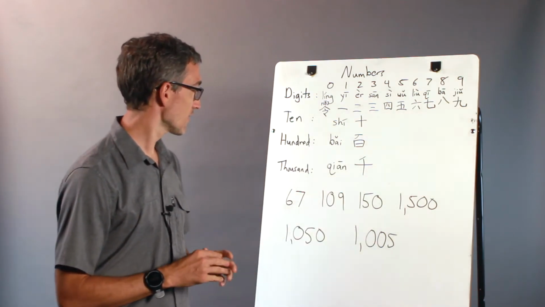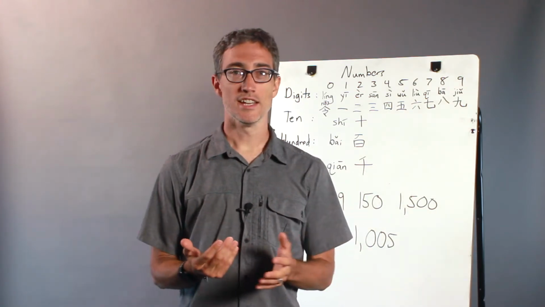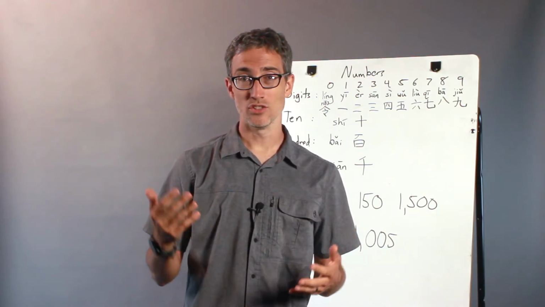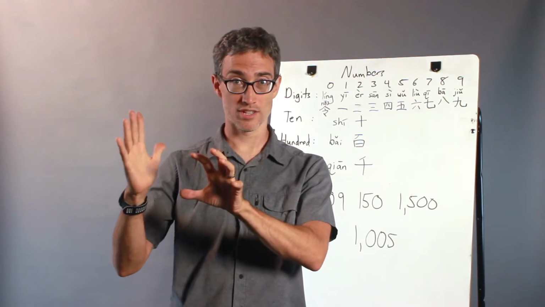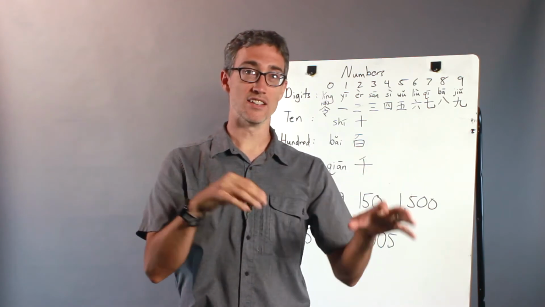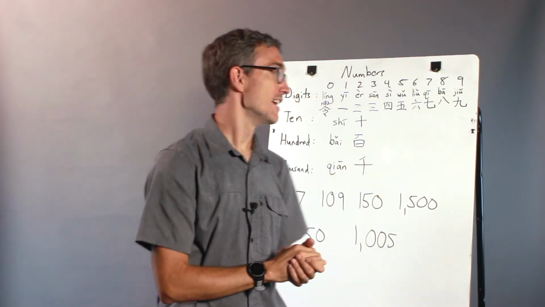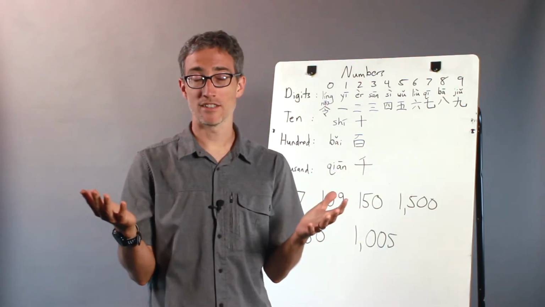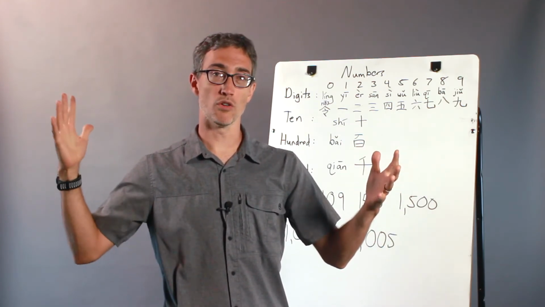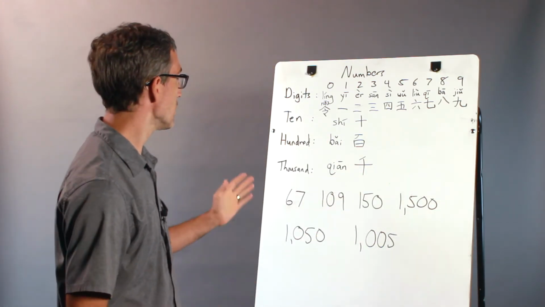Now, fortunately, the numbers work very similarly in Chinese to English in that we go from big to small. So if you want to say 9,999, you go 1,000, 900, 90. So that's the tens, and then 9. In Chinese, you go the same direction. And in fact, there's a general principle in China that often, when talking about anything, we go from big to small. And so this actually goes the same way.